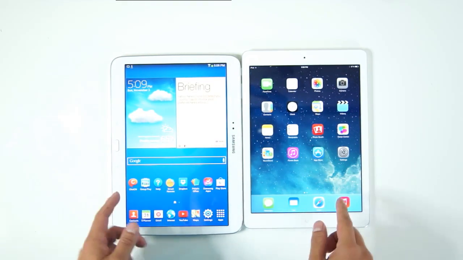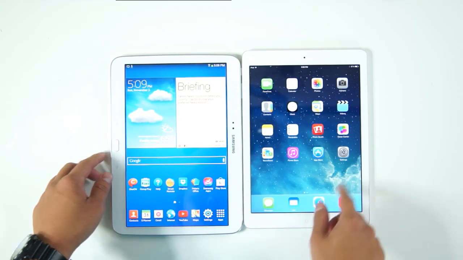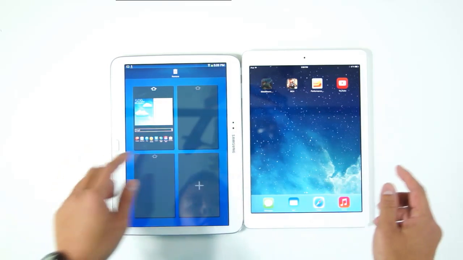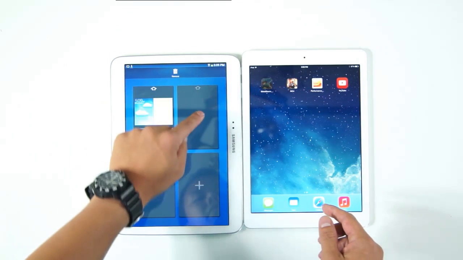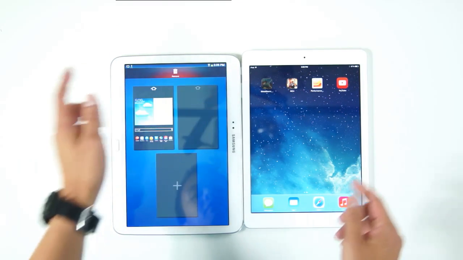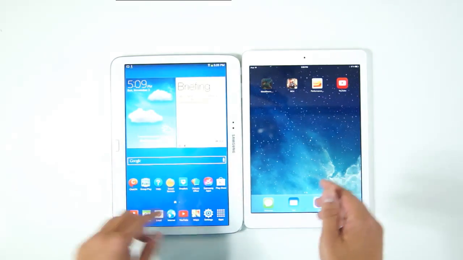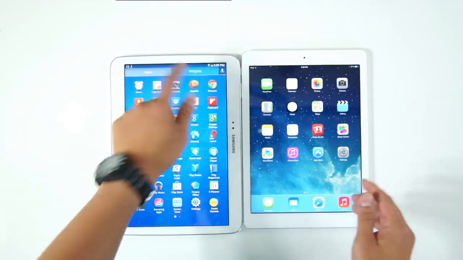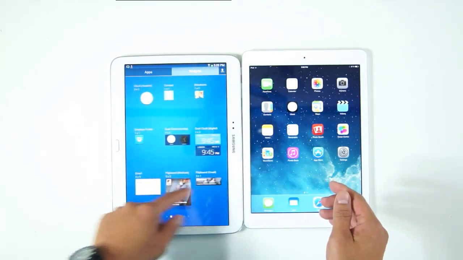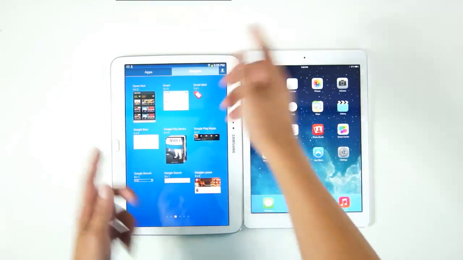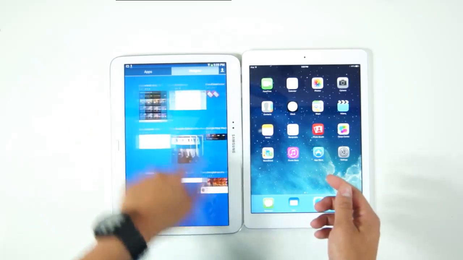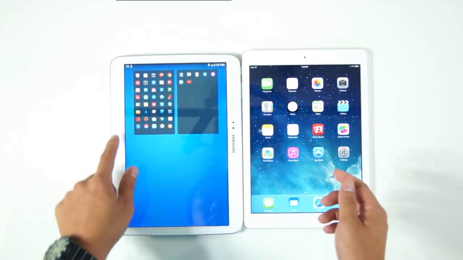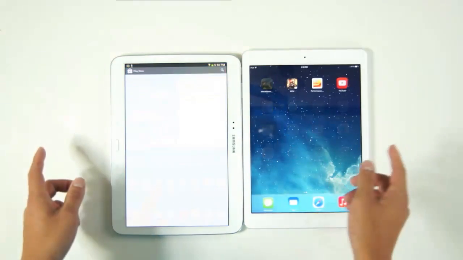So just like any other Android tablet, the Tab 3 is very flexible in terms of allowing the user to manipulate or customize their own user interface and layout. So it looks more appealing and more interesting, and you feel more flexible. And with the widgets as well, you can pull them up to the front, which makes everything more accessible compared with iOS 7, which is kind of restricted in terms of allowing the user to manipulate the interface and the layout.